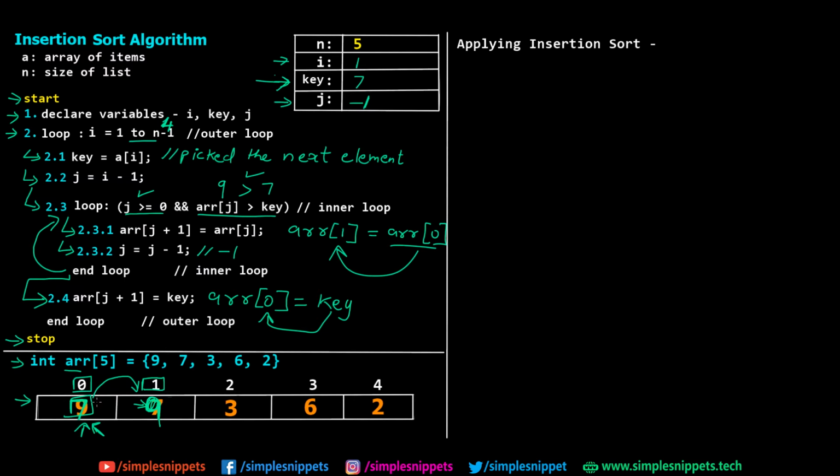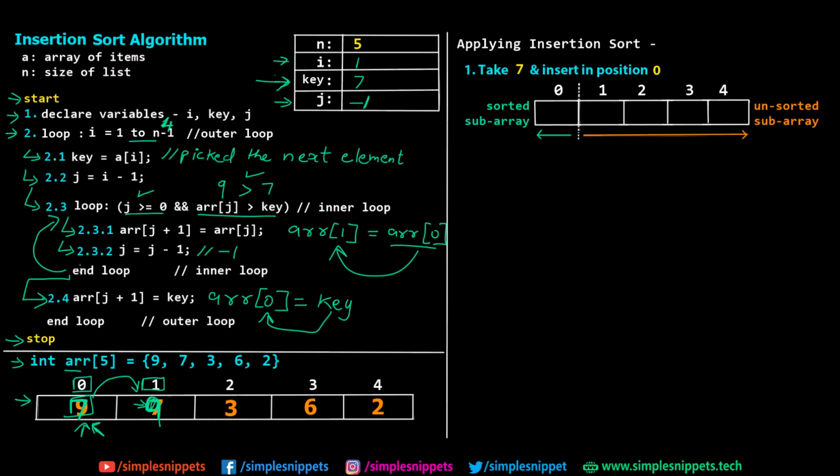And if you actually see on the right hand side, let's see the values. After this algorithm runs for the first time, so after 2.4, obviously we are going to come at the end of the loop, and this loop is the outer loop. So this is that loop. So we will again go back to the start, right? Let me use another color. So here is the end loop and we will go back to the start after the first iteration. Now i will become 2, right? So i was 1 for the first time. So i now will become 2. So let's change it. Let's do 2 over here. And then again these steps will be carried out.